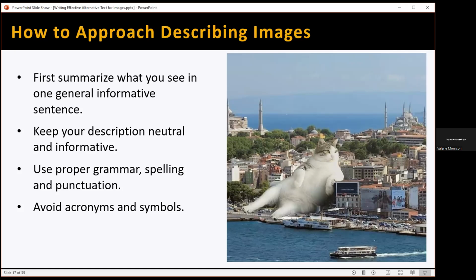So, one or two sentences to describe this. You want to get to the point and maybe talk about the cat and mention that it is a manipulated photo. And if you want to talk about the cityscape, that's fine. Maybe do that in a second sentence that describes the city and the water and a boat. But really, the point is that giant cat.